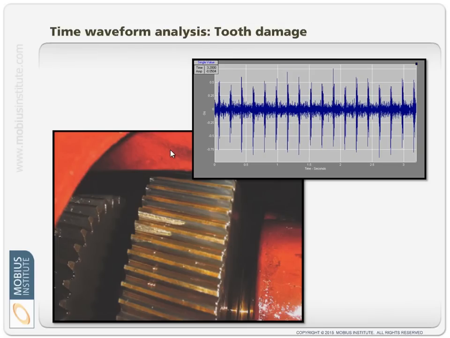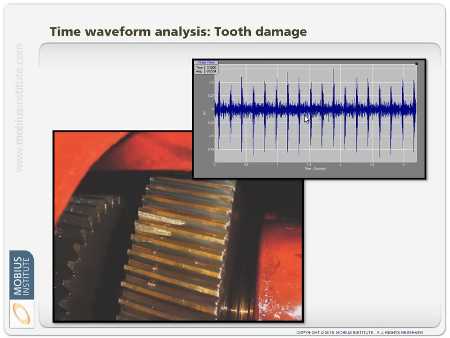And here's the one we saw in the first place. What's actually happening is, as all of these good gear teeth are going through the mesh with the mating gear, we actually get this low amplitude vibration. See, in the gaps you see just low amplitude vibration, but when these 2 damaged teeth go through the mesh, boom, there they go through the mesh, big spike. There they go through it again. Once per revolution of this gear, we see a spike in the vibration.